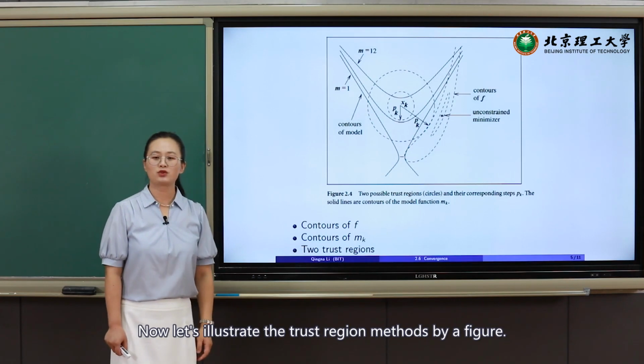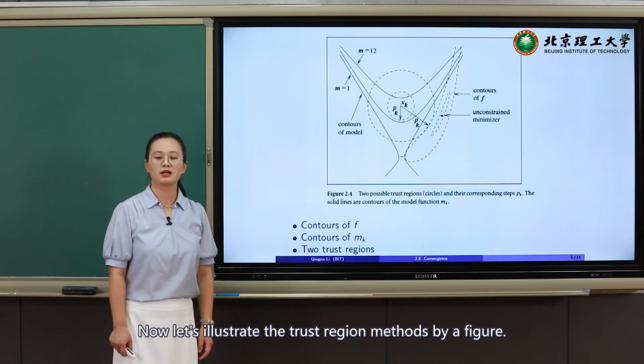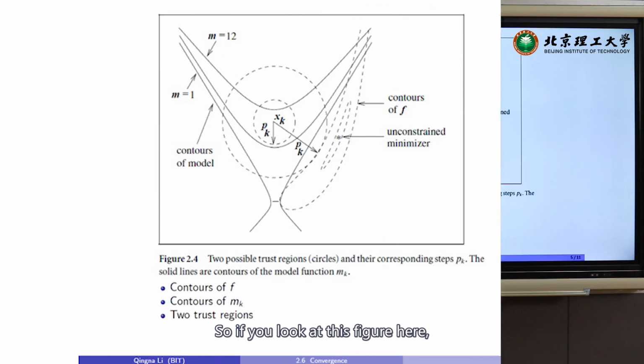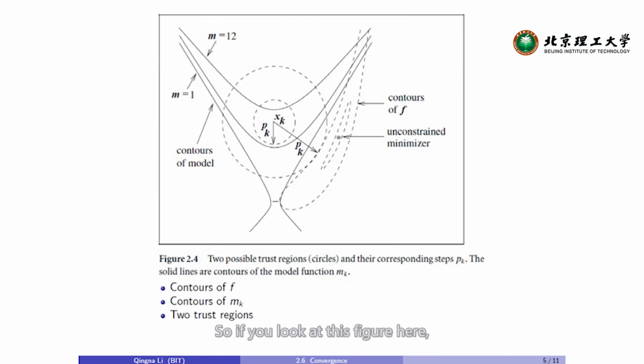Now, let's illustrate the trust region method by a figure. If you look at this figure, we have several kinds of lines. Let's first take a look at this one. The dotted curve here represents the contours of function f, which actually has a very strange shape, kind of like a valley.